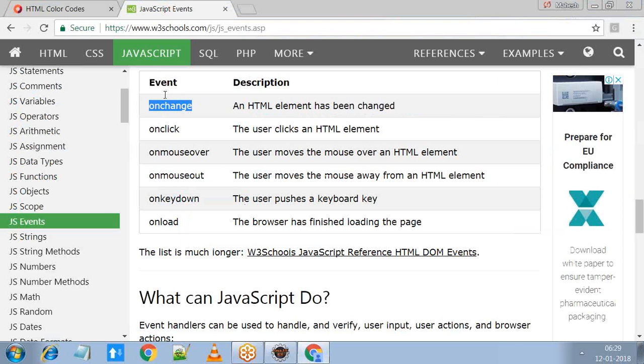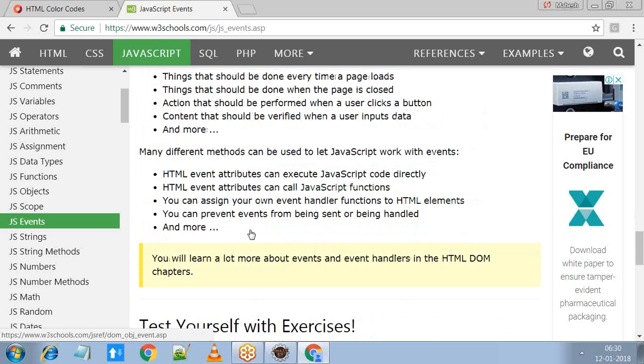Now what are the events you see? On change, on click, on mouse over. When you hover the mouse over an element, that is on mouse over. On mouse out. Let me just show you here. Yes, there will be some examples.